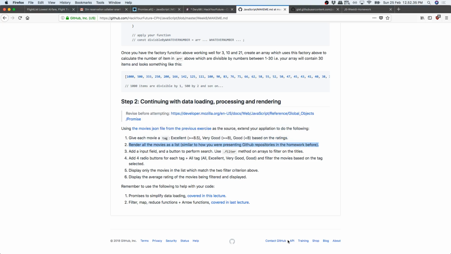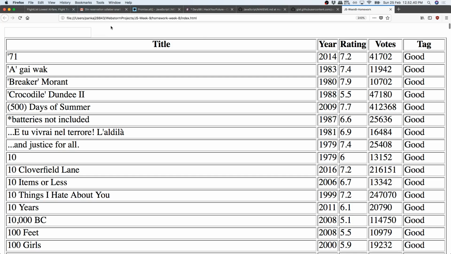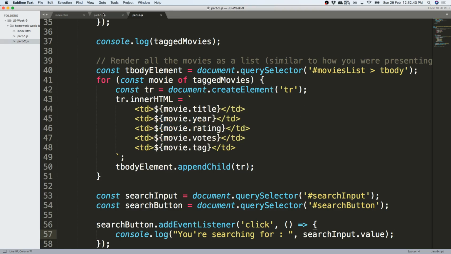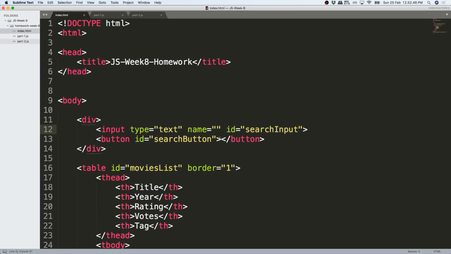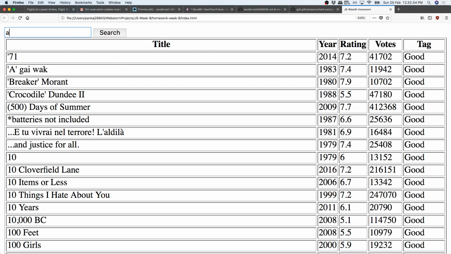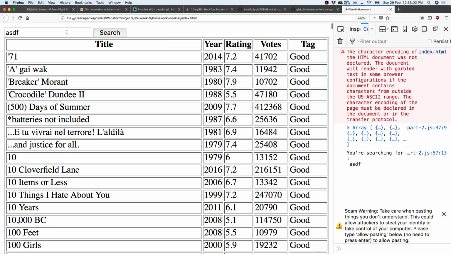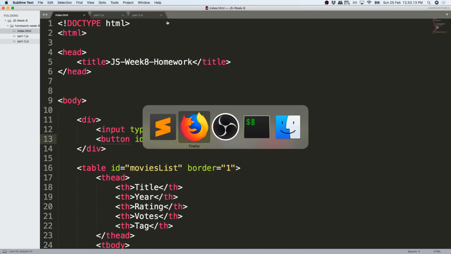For some reason I don't see a button because I have not put anything inside it. We're searching for something. So it works. This much is working.